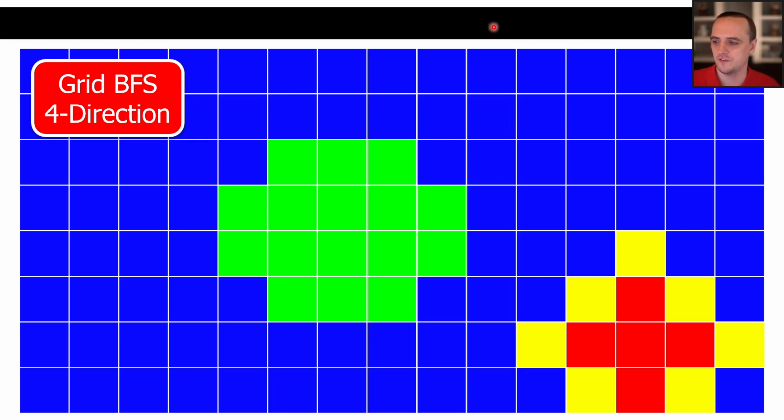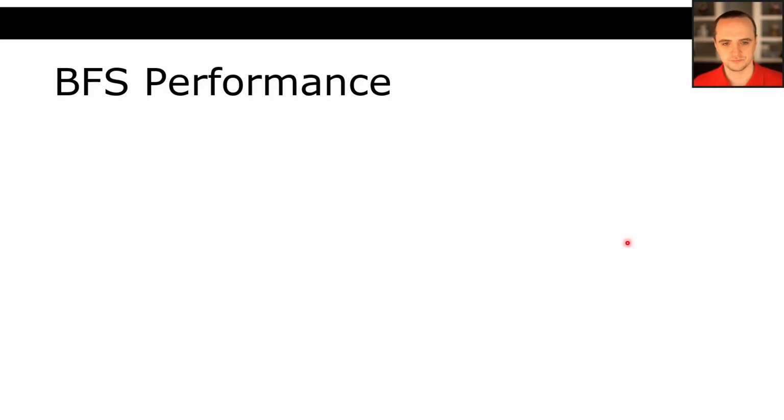Yeah, so BFS for 8 directions would not be optimal. And why is that? It's because the diagonal actions would have a higher cost than the cardinal actions, okay? And since the action costs are not the same, it's not guaranteed that BFS would find an optimal solution with 8 directions. Now, in some cases, it might. It's not saying that it never finds the optimal path. It's saying that you can't guarantee the optimal path. Alrighty. So BFS is not optimal.